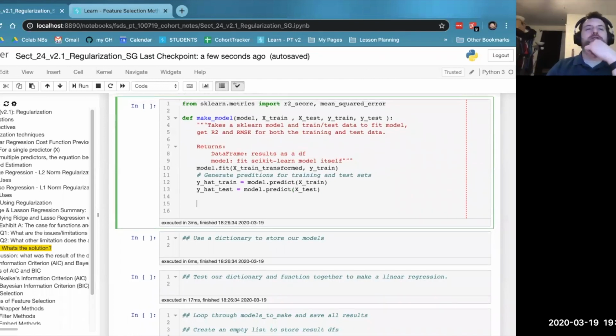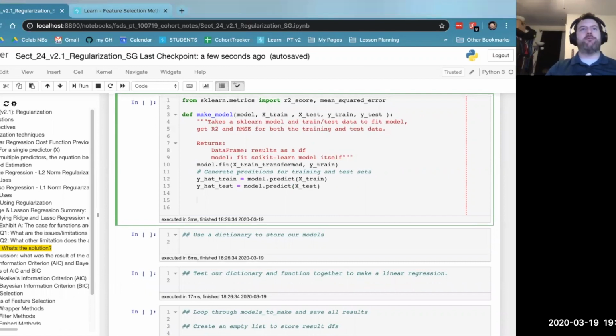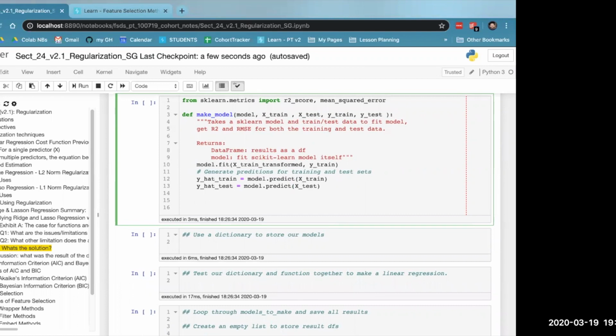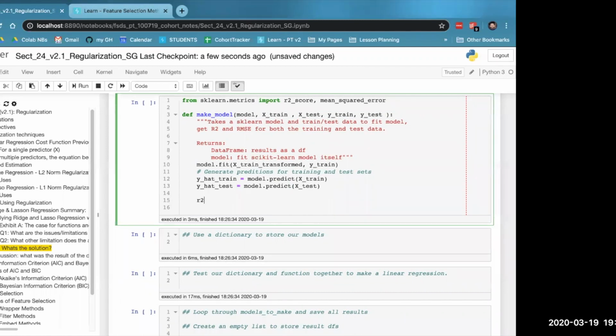Now, what do we want to get next? I'm opening this up to the group. We wanted to ultimately get some values to report back. Does anyone have any suggestions on what we should do next in our function? Well, you want to check the accuracy, right? Yep, we do. I'm on board with that. Let's get some R squared values. Sound good? Yep. All right.